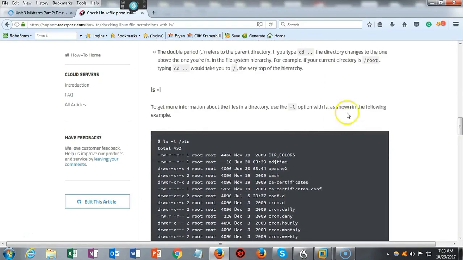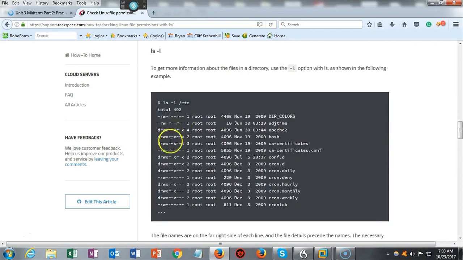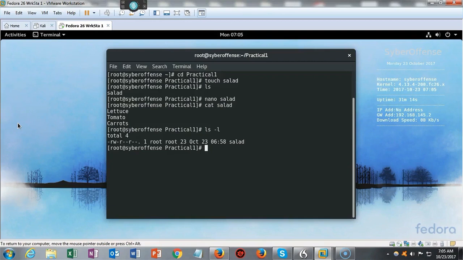So if I use the ls -l command, I get all the information about that particular file to include the permissions. Let's go ahead and try it out. Back at my Linux terminal prompt, I typed in ls space -l. Now remember, I'm still up inside of my directory, my Practical One directory. So I don't have to tell it the path to the directory I want to check. I'm already there. But if I wasn't, I would have to type in ls space -l space /Practical One, and then it would show me all the file permissions for what is inside of the Practical One container.